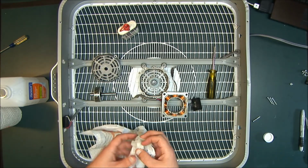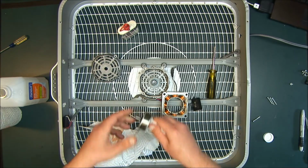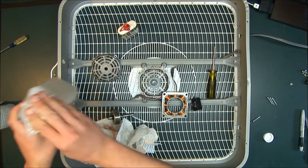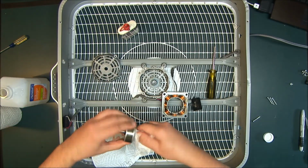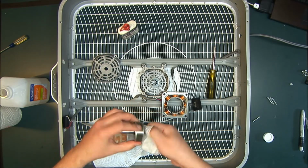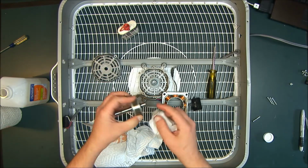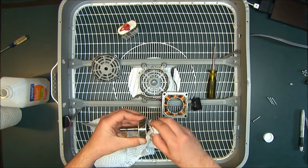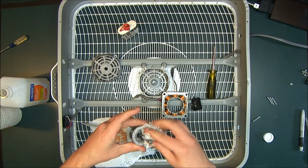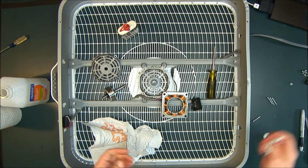So now that the bearings are clean, yours will probably take longer because yours won't be clean. Clean the rotor off. Same idea. Rag. Clean the two shaft surfaces. There's usually a couple washers here, so make sure you get all the oil and gunk off of them, because that's what it's going to be resting on. All right, and now that you've done that.